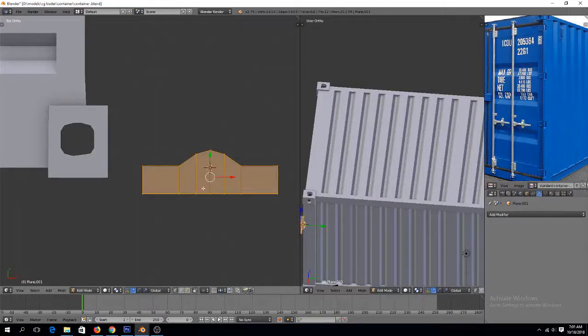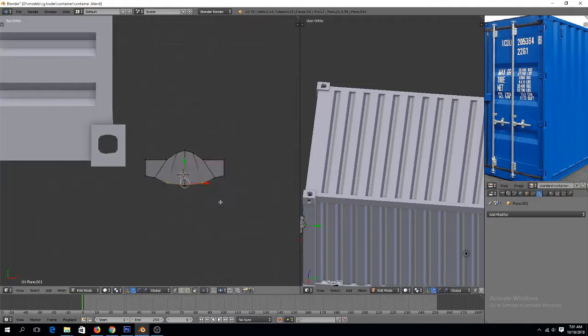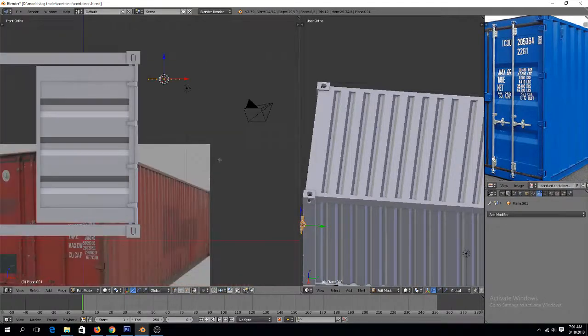Okay, so I don't know, maybe you can also make it rounded like that, and now we can rotate it 90 degrees to fit that gap there.